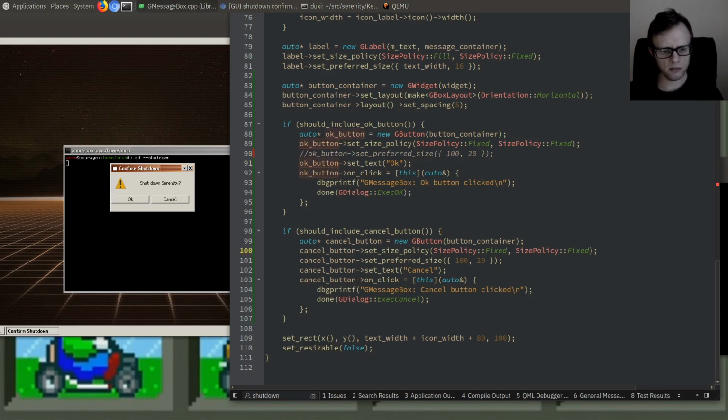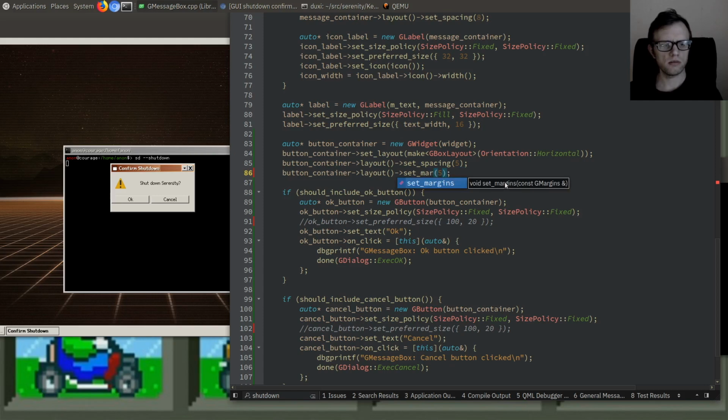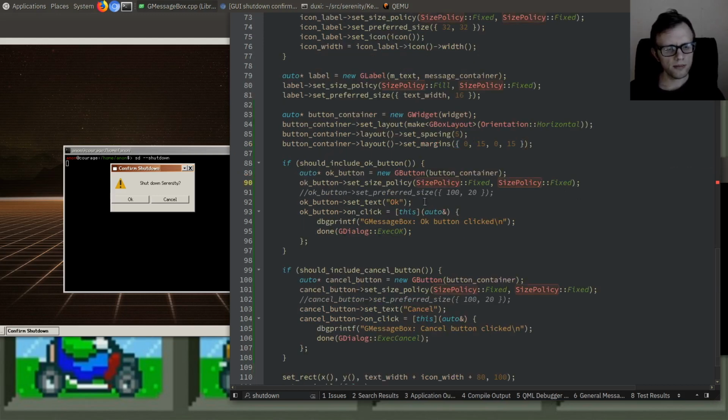What if we just let these be auto-sized, and we instead give the button container some margin. So set margins. I guess we can just do the same as the other guy. So it's the GMargins. We gotta pass it like this. And we can get rid of their size policy and just let them auto size. Or no, let's keep the vertical size policy because we would want them to be this height because this height looks very nice, but the width we won't mess with.